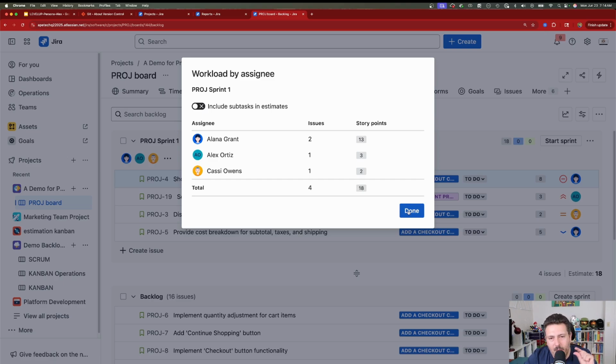And so we can basically be more strategic in how much work we're assigning to each individual. Now, keep in mind that this particular sprint is a holiday, and so people might be on break. And so these 2 individuals might actually only be available for 1 or 2 days of the sprint. So it makes sense that Alana takes on more work if Alana's not planning on taking any additional time off. And so this is a great view to balance and make sure that that's actually happening.